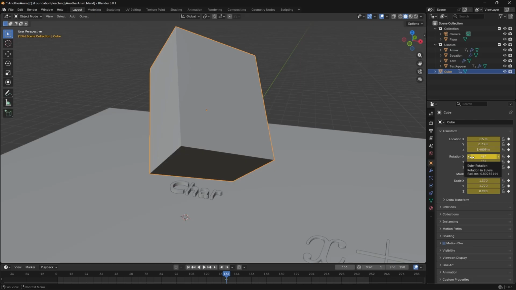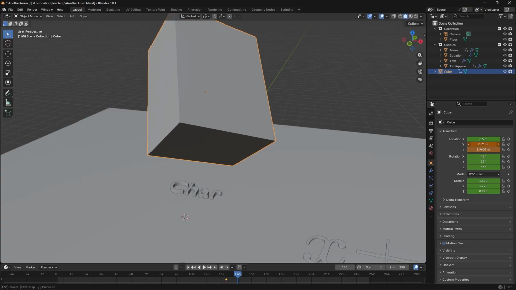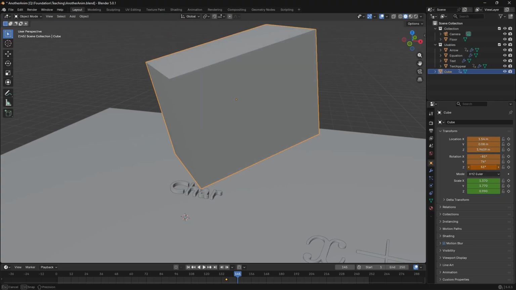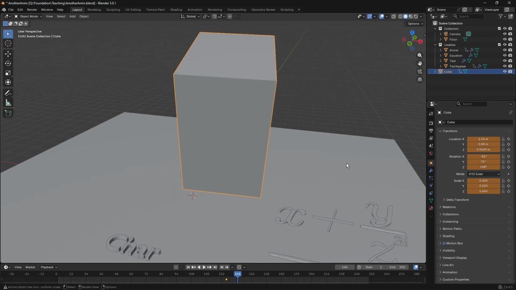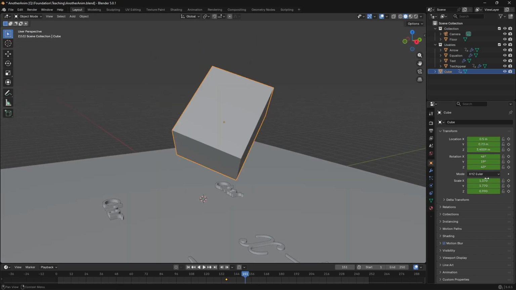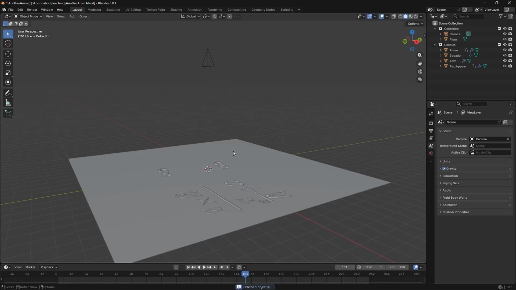Yellow means something is keyframed, more specifically that we are on a keyframe. Green means we're not on a keyframe, but it still has the values. And orangish red means that it has values that the keyframe doesn't, which means that if I press space, they all just get reset, because once again, Blender is trying to animate it. Simple as it could be.